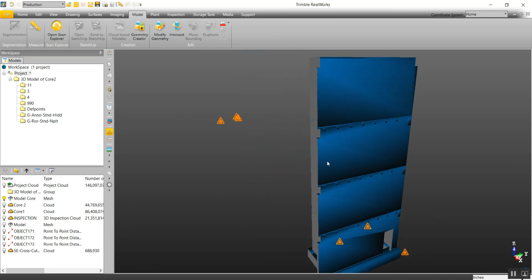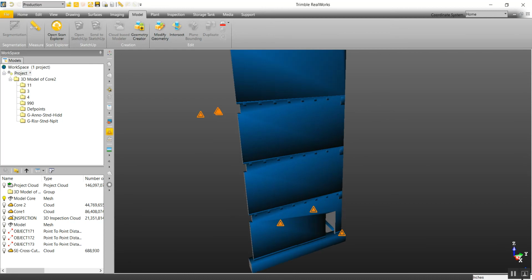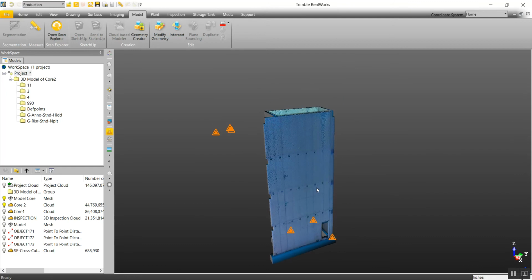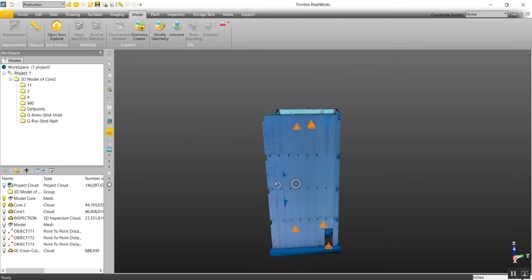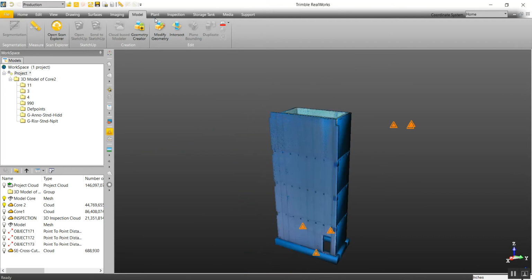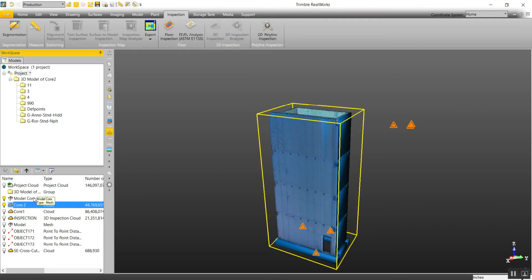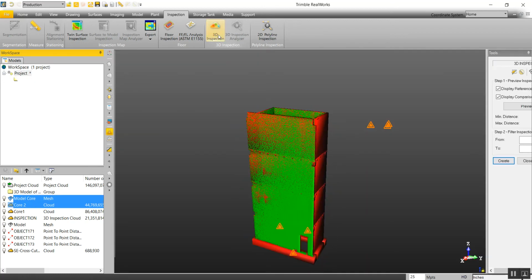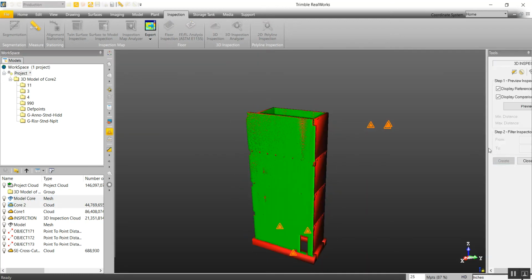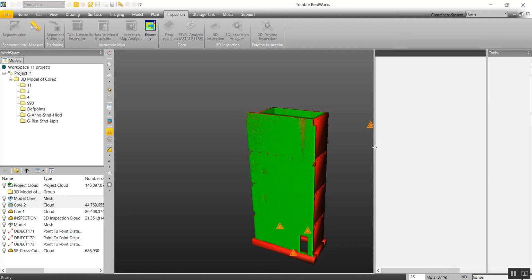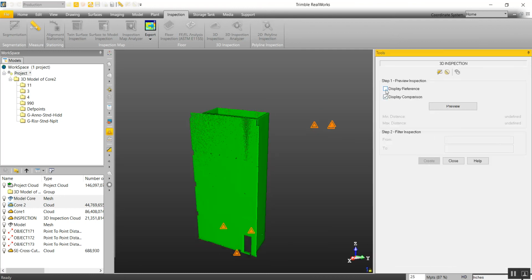I can go back to my 3D view inspection. So once I've got that turned on, I can now select my point cloud, and we can see how well the point cloud fits the actual core to begin with. And if I jump to the inspection tool now, I select our point cloud and our 3D model, and now I'm going to go to our 3D inspection. I'm just going to widen the pane over here. So we've got our display surface, which is our red, and we've got our comparison in the point cloud.